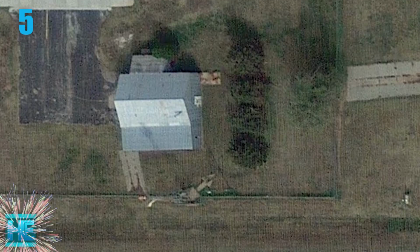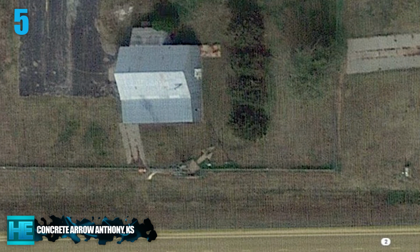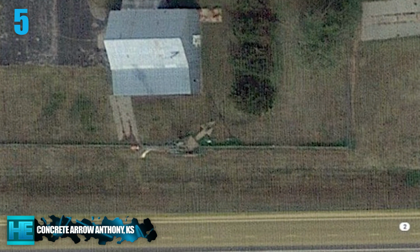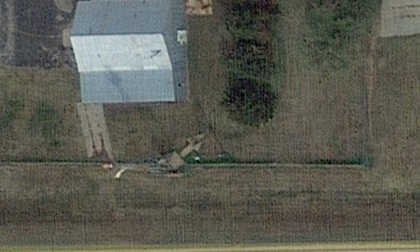They almost remind me of the same impression you get from Stonehenge, a mysterious man-made monument seemingly in the middle of nowhere. Number 5. The Concrete Arrow near Anthony, Kansas. Some of the arrows have come to be surrounded by newer establishments as populations have grown and spread to new areas since their initial construction. This arrow near Anthony, Kansas has slowly turned into a landmark that points not towards the nearest airway, but a tree instead. Its usefulness has definitely expired, but if you really need to find this specific tree in the middle of Kansas, we have the landmark for you.